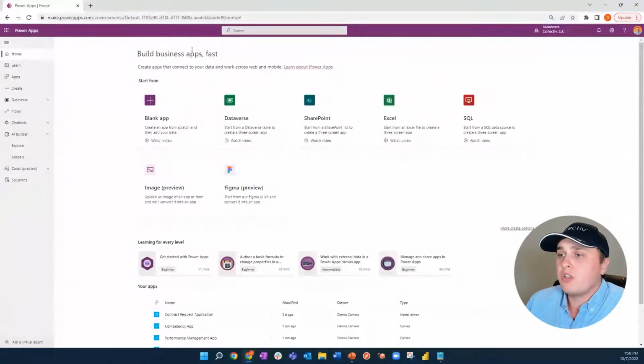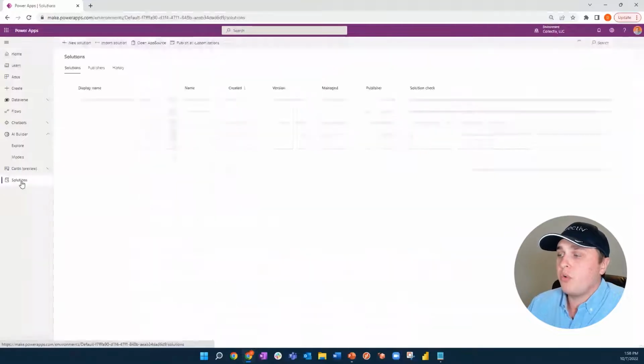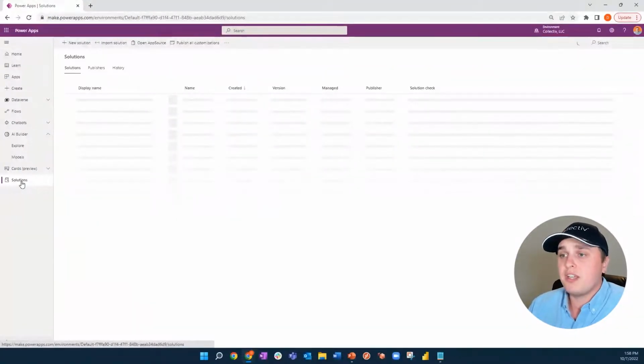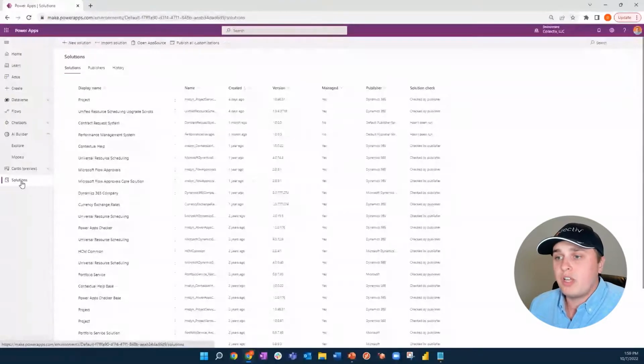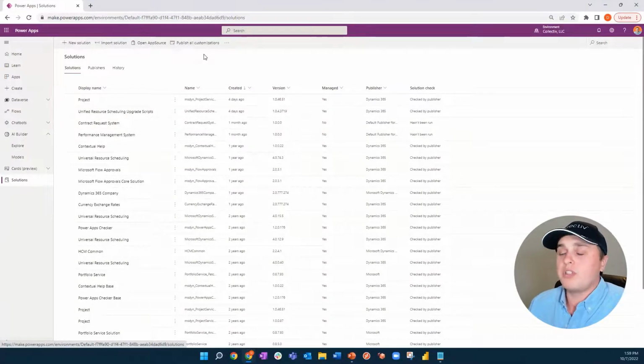Once you've built out your environments, what I recommend you do is create solutions for all of your applications. So if you're building an application for a specific use case, you go build a solution and add all of the components for that application within that solution. And what that allows you to do is export that solution and then import it into another environment. So when you're thinking about your ALM lifecycle, you can start in dev. So this is where you're doing all of your development in that solution. Once you need your users to test that application, you export the solution outside of your dev environment and you import it back into your test environment. Once it's tested and you're ready to go to production, you then export it out of your test environment and move it to your production environment.